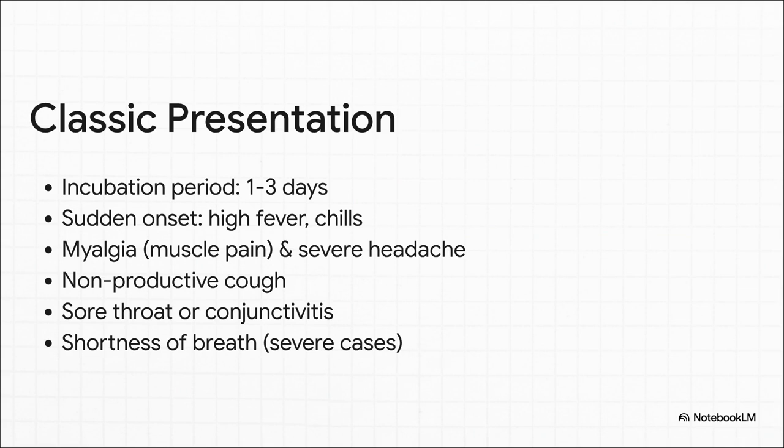This is definitely not a common cold. After just a day or three, it comes on suddenly, like a light switch. The classic sign of influenza is that trifecta of a high fever, really intense muscle aches, that's the myalgia, and a headache that just won't quit. You feel like you've been hit by a truck, and that's how you know it's probably the flu.